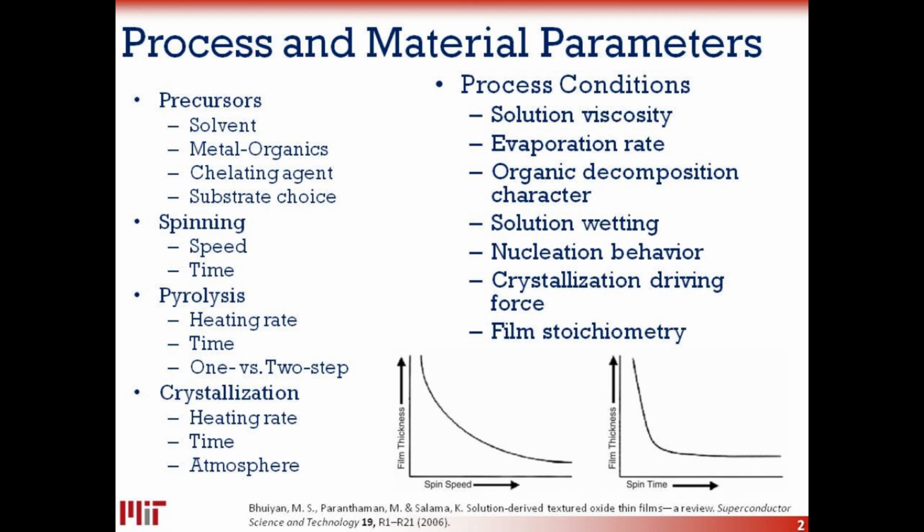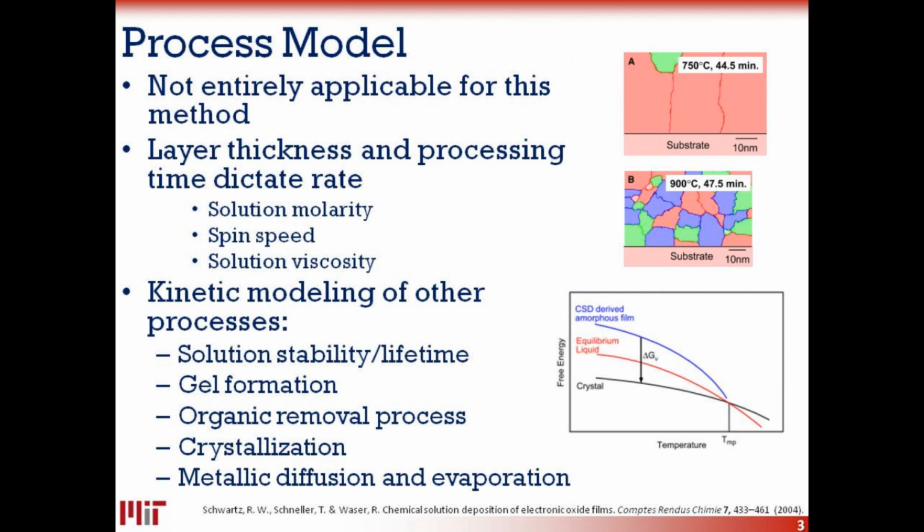The nucleation behavior is heavily affected, as I said, by the heating rate, which I'll talk a little more about in the next slide, because it changes the crystallization driving force, which I'll also talk about in the next slide. And the film stoichiometry. I didn't mention here that you also have a problem during the crystallization step, where you could lose metal species through vapor or through diffusion into the substrate.